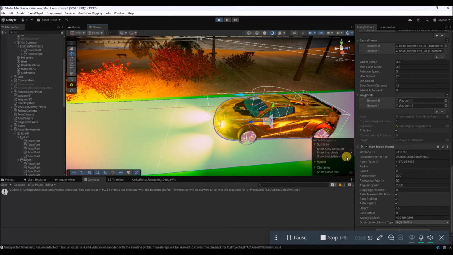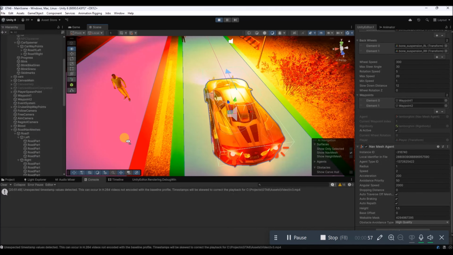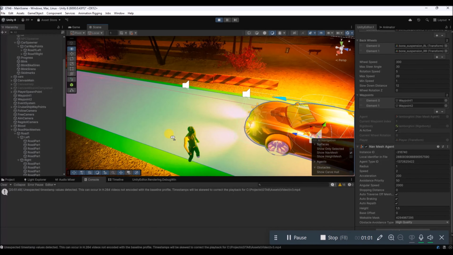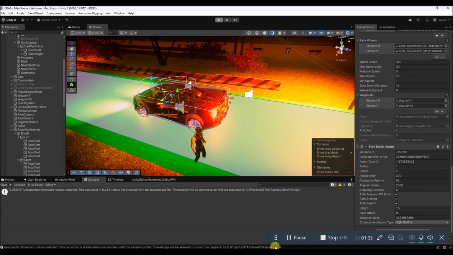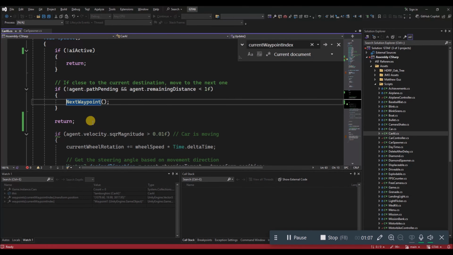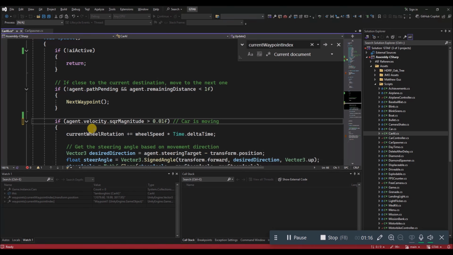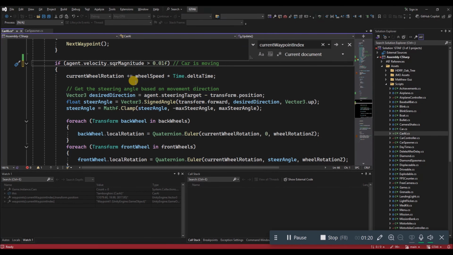We can measure the speed of the navmesh agent, and also we can add the steering to it in the corners. So let's do that now. Go back to the script. Actually, I already implemented that, so I'll just show it to you. Let's remove this return statement over here, and this is how it works.